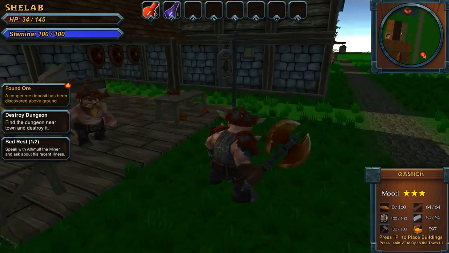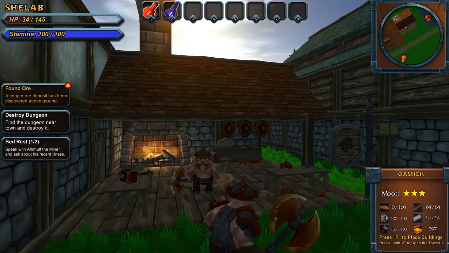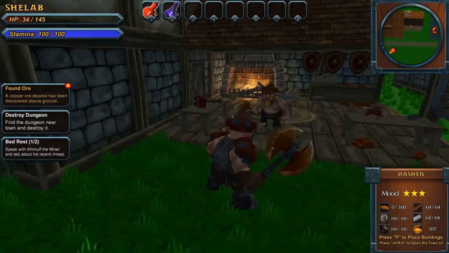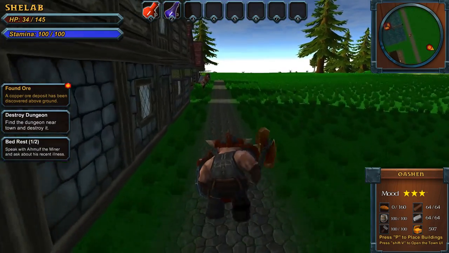Maybe the next time we go to a dungeon. But look, I'm way better equipped now. I've got my belt, I've got my two shoulders, I've got my hat. Everything. Cool. And we'll have a health potion to give to Almuth now.